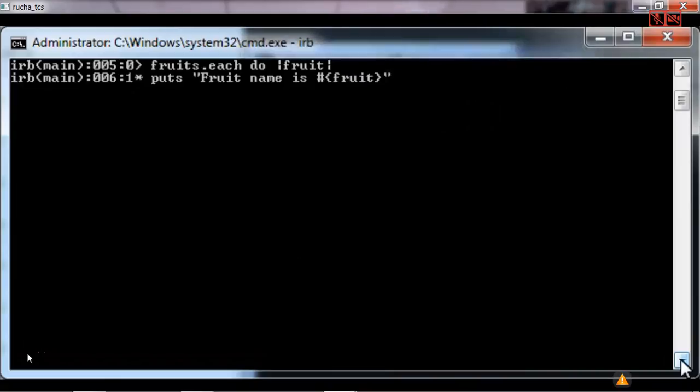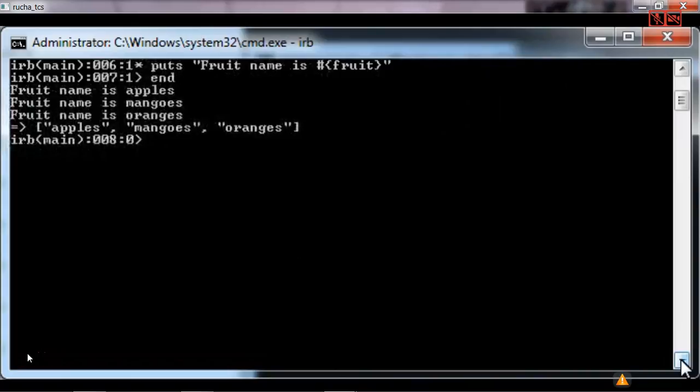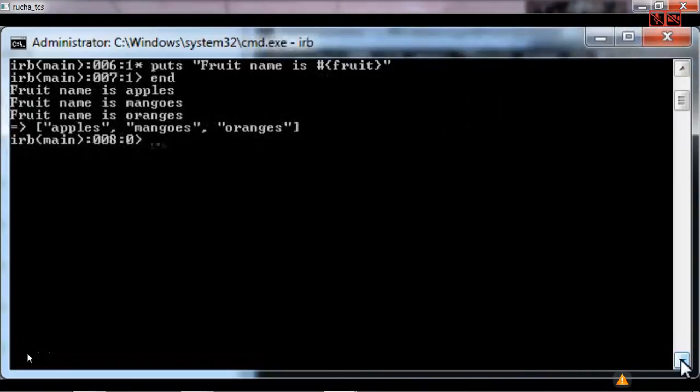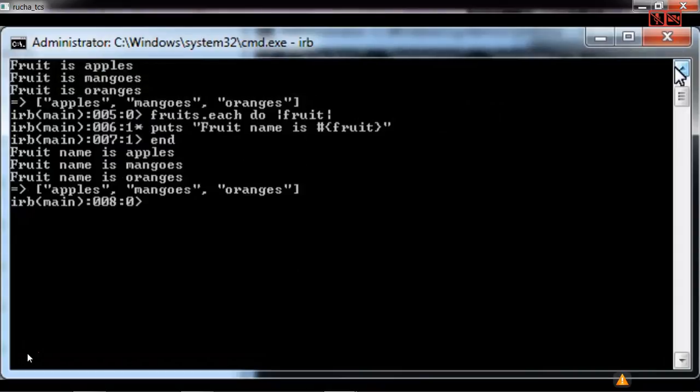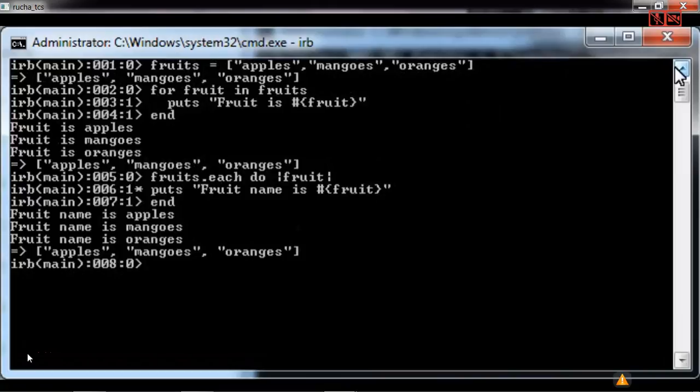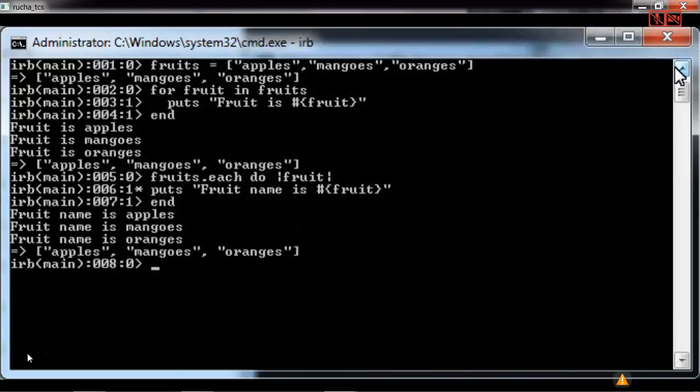Okay, so again it printed fruit name is apples, fruit name is mangoes, fruit name is oranges. So here we have seen 2 ways of iterating through an array. One is using the for loop and another one is using the each block. Just note down these examples.